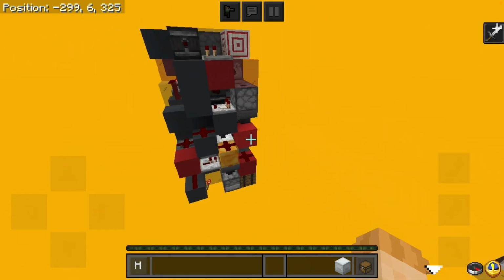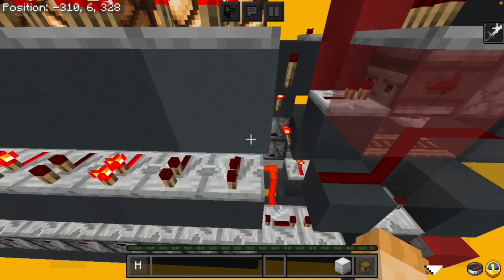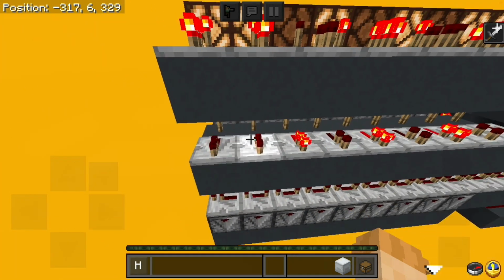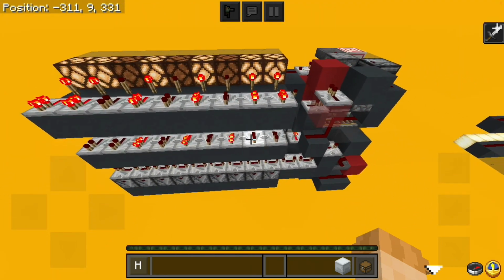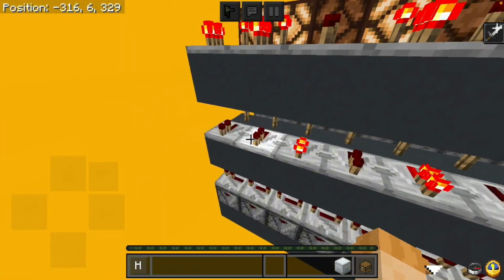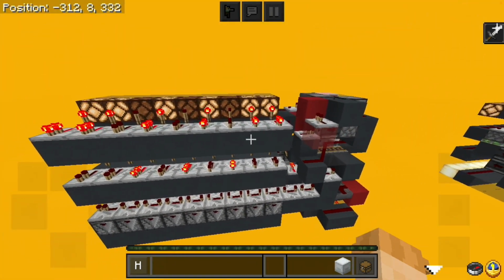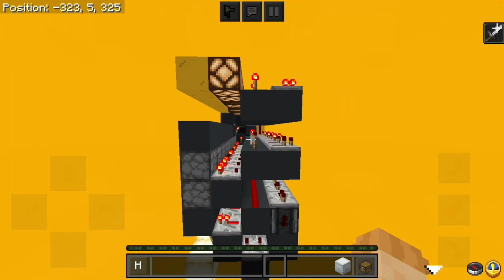Now, this decoder has a few features that I'm going to go over quickly. First of all, it's fully hopper locked, but one of the coolest features it has is an inverted output down here. So as you can see, that is the exact same code, just inverted. And I can't tell you how many times I've needed a code inverted, so that's why I added it, and it really doesn't make much of a difference to size.